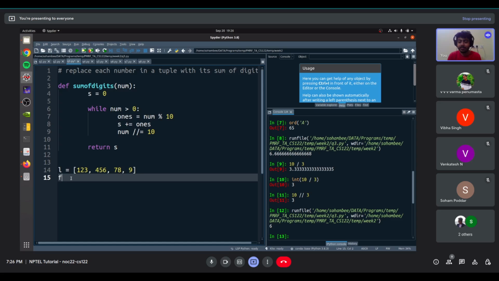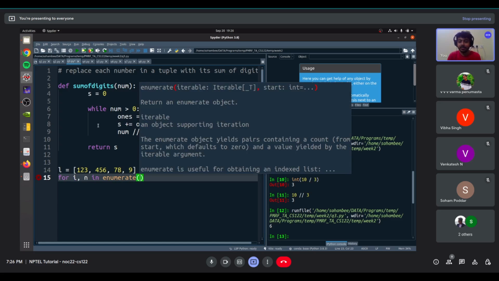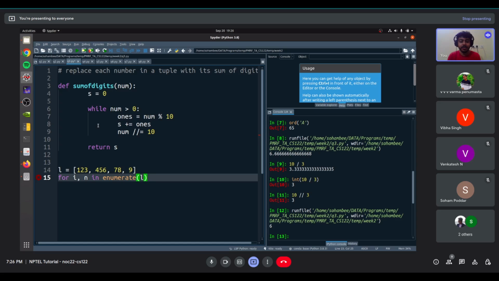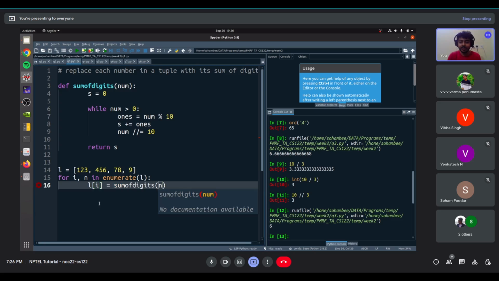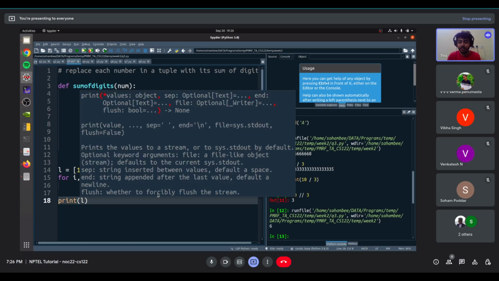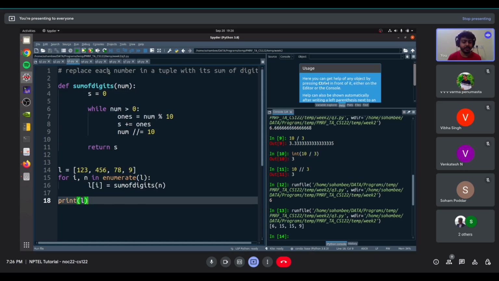So let's say for i, n in enumerate L. We are going through the list one by one with the indices and the numbers, and then what we are doing is L[i] equals sum of digits n.